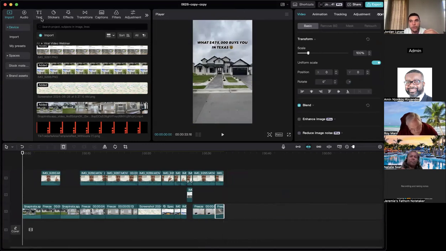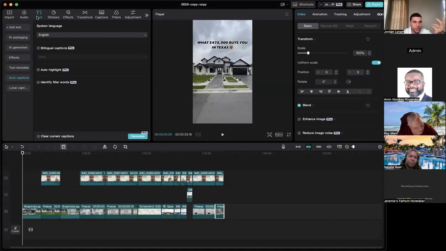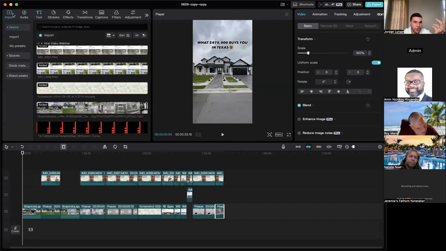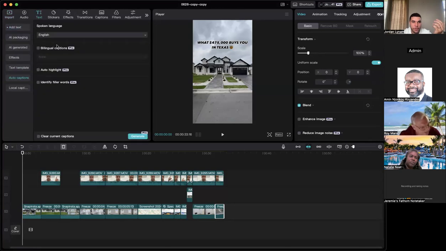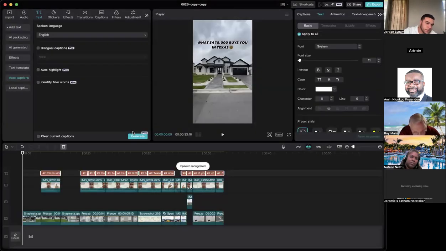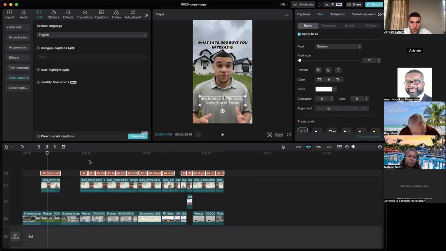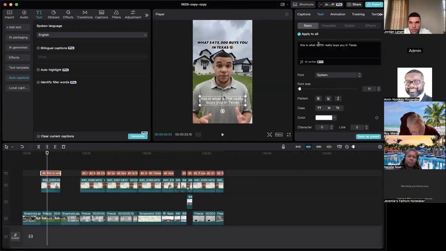The last thing we need to do is add some captions on this video. So I'm going to click here on the auto captions. On this left-hand side, you'll see text, very close to that import button. We will generate that text. I'm going to plug my laptop in because the battery's low. And then now you will see we have some auto captions generated.